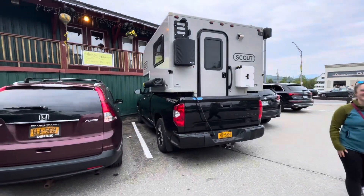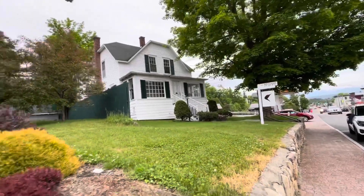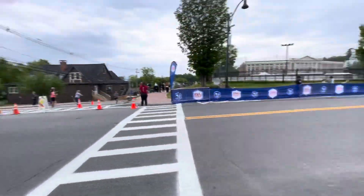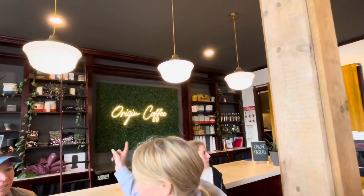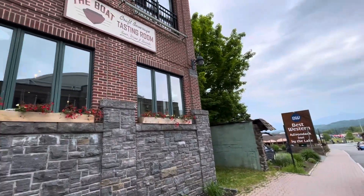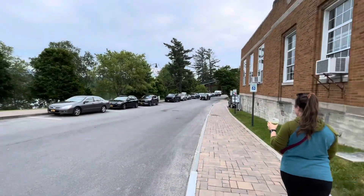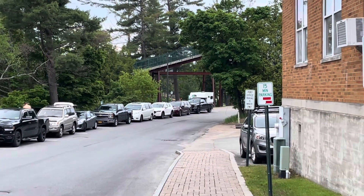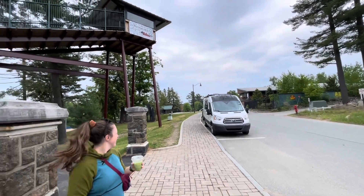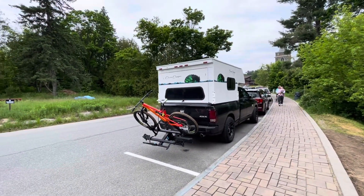This is our first time parking in a very small parking lot with a truck and truck camper, and we're not sticking out at all — but I did have to get really close up here, and Kate was directing me so it worked out pretty well. I bet this house is $600,000 or more just because of where it is. I think the finish line might be up here somewhere. We decided to stop at this place called Origin Coffee — I got a coffee drink and Kate got some matcha thing. There's even a dog in here. I've stayed at that Best Western before on a work trip and never noticed this craft beer tasting room, so maybe next trip we'll have to try it out. I spotted another truck camper — it's actually a Cash Camper, which I haven't heard of before. There's also a Rivian truck and a cool van. And this is the toboggan chute — in the winter you can pay to go down onto the ice.